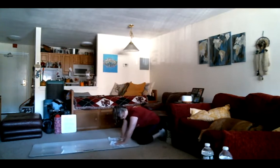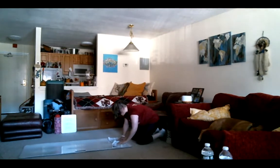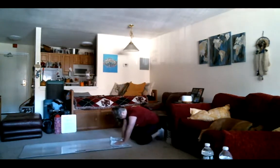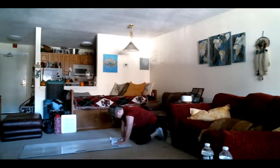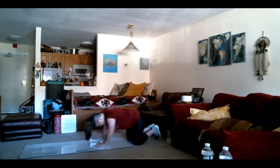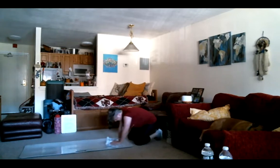Keep breathing, keep moving. Try and keep those shoulders from creeping up towards the ears. Going at 10 total. Woo! This one's getting harder, faster. Working the core, shoulder stability, a little muscle under the armpit called the serratus anterior. Finish it out, those 10 reps. We got 15 seconds on the clock.